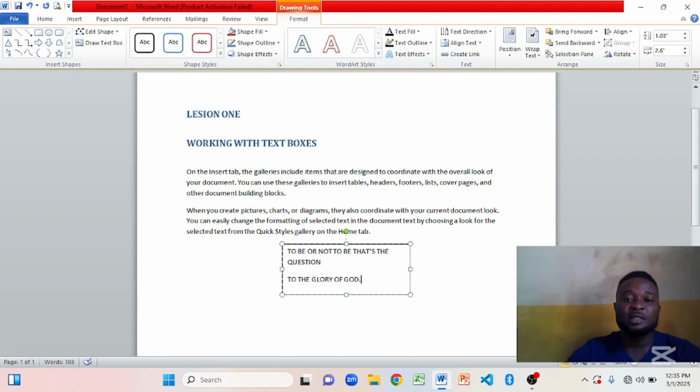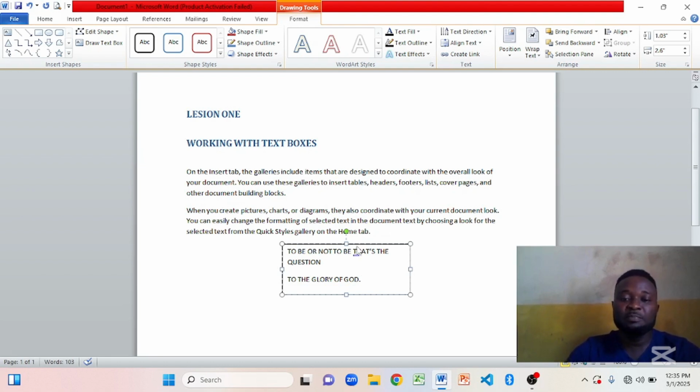You notice immediately that when I click on our text box, an additional ribbon appeared right on the top, as you can see on your screen, and this is called the format ribbon. This format ribbon enables us to edit what is in the text box, and it also helps us to format what is in the text box and see how options in the text box can interact with the text we already have on the page.